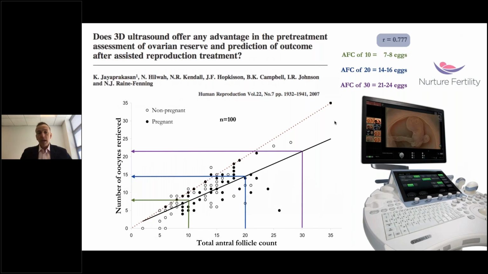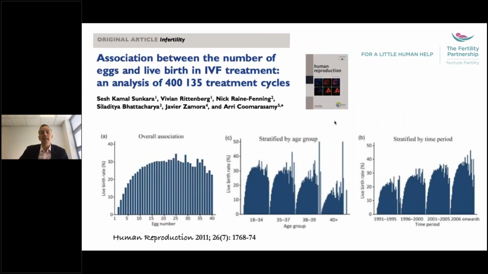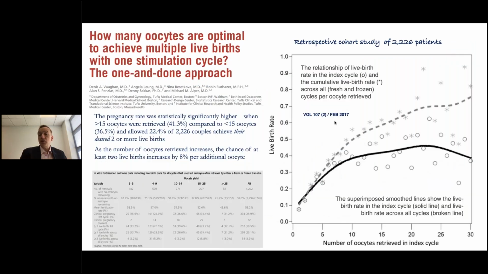And when we did this work, we actually looked at the relationship between egg number and IVF outcome. And again, you may have seen this. This is, again, over 10 years old now. And what we noticed is the number of eggs we collected was actually a direct determinant of the chance of live birth, not pregnancy, but live birth. And that applied irrespective of age and irrespective of the years of IVF. You can see here, there was a plateau at around 15. And interestingly, more studies have now come out looking at cumulative live birth. So not just the fresh cycle, which is what we looked at, but actually the subsequent frozen cycles from that original IVF cycle. So actually, the more eggs we get, the better. There's no plateau. It actually keeps on going up.